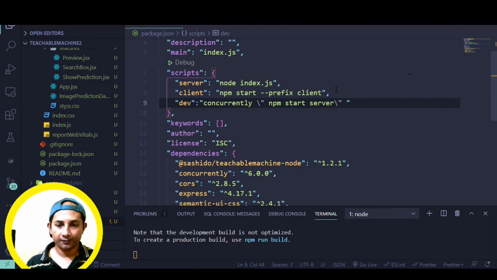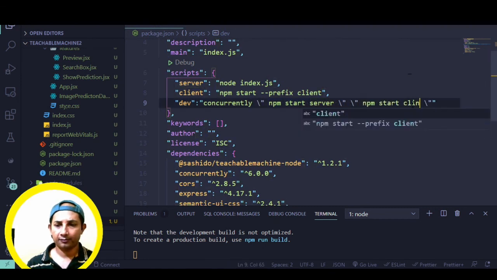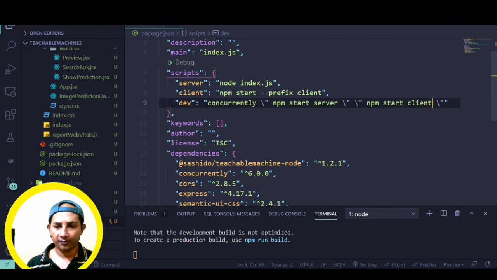So this one, concurrently dev, will basically start the server, and then let me copy this again, followed by the client. So two things have just been added.